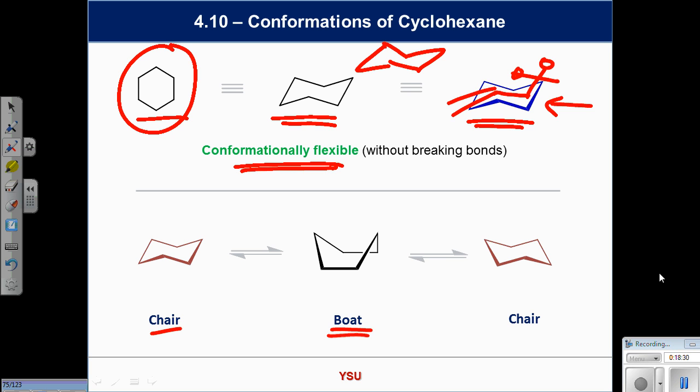We're going to go through something called a boat, and we're going to go to a different chair form. So this I would contend is the most difficult class we've had so far. This is quite difficult, this is quite tricky. I want you to be able to draw these things and be able to discuss them in detail, rationally.